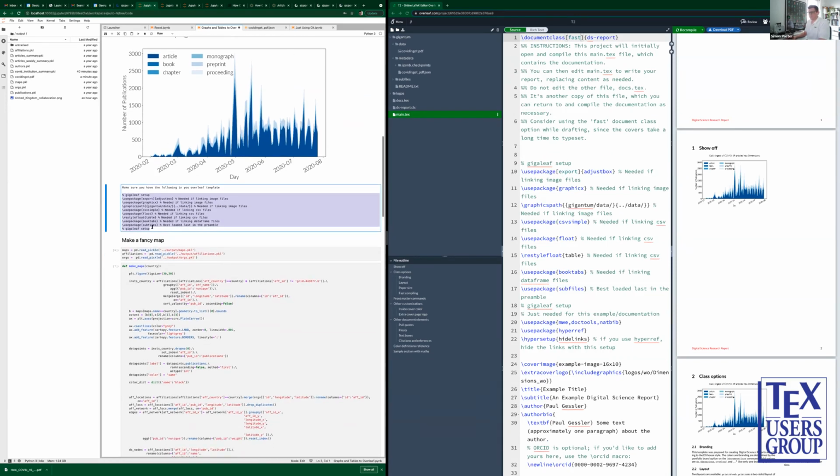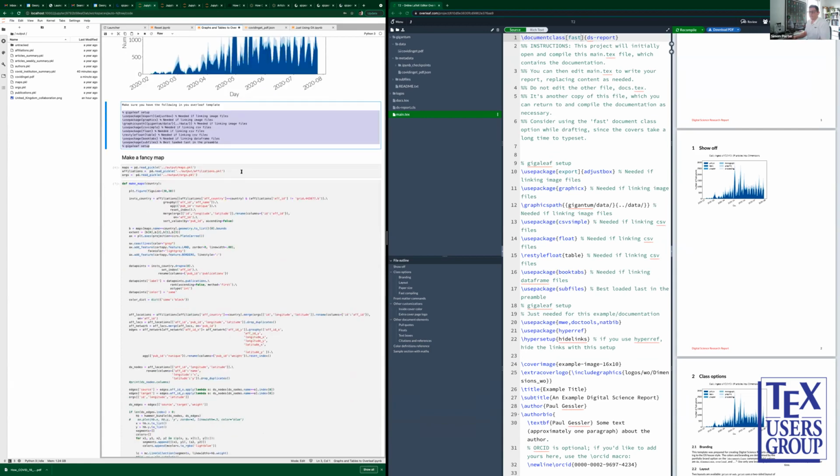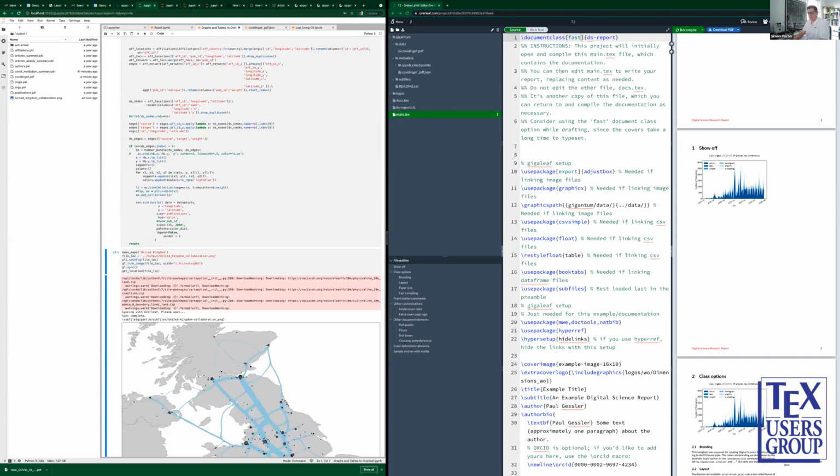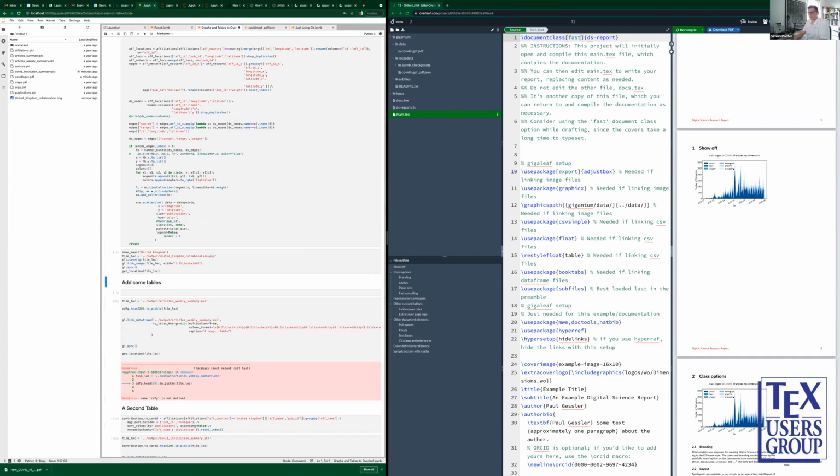Okay, so I've talked about making simple charts. The advantage of doing this is you're free to make as tricky graphs as possible, and this is perhaps the trickiest visualization that I can come up with, which is a collaboration graph based on geo coordinates that we have in Dimensions.